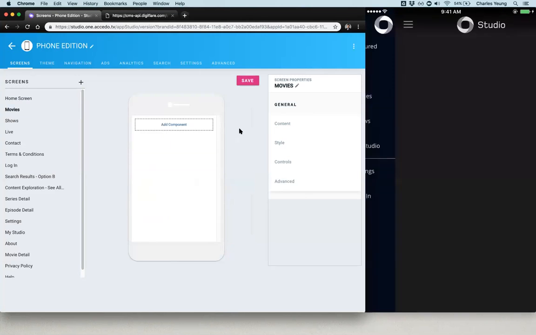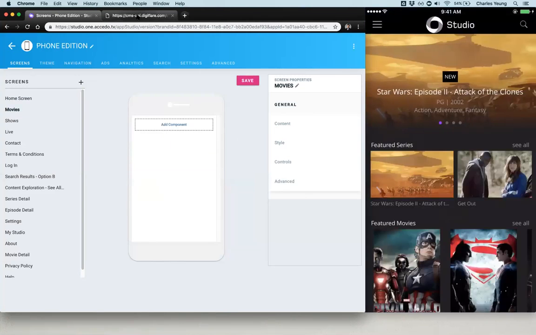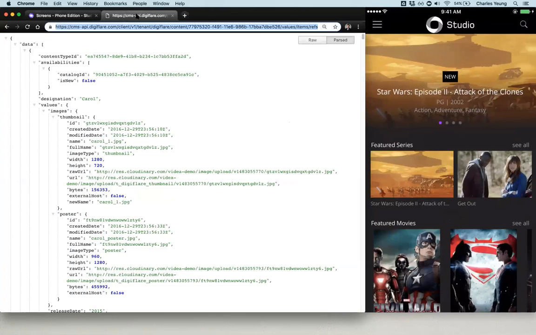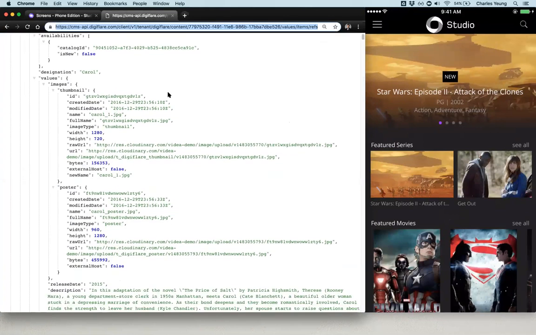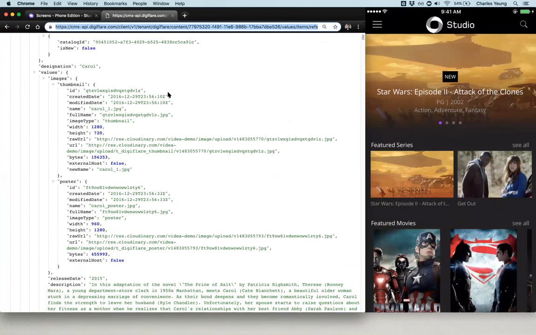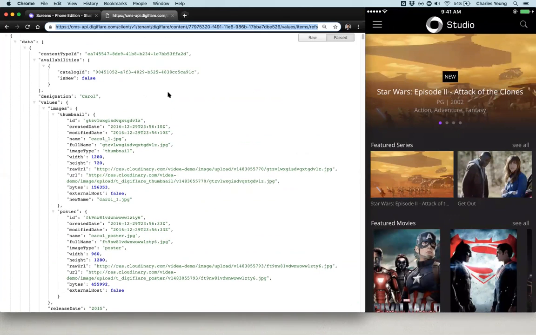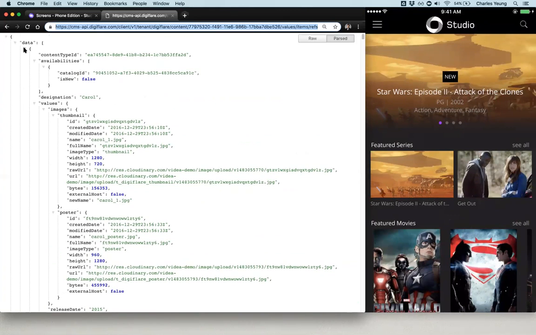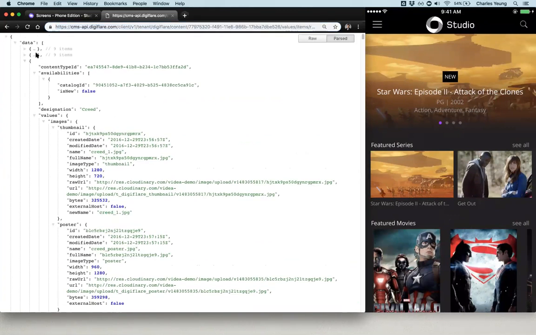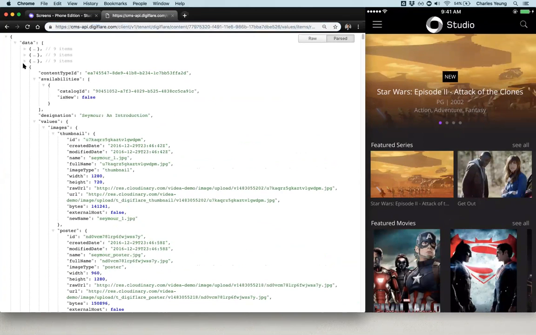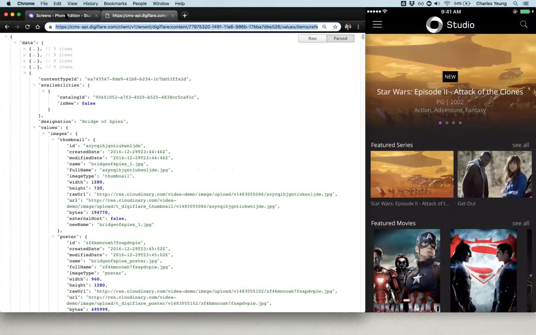So with that, we typically have various endpoints, APIs, or feeds that we ingest our content from. Today, I have a feed that represents a typical JSON-based content representing popular movies or just a curated list of movies. As you see, we have a list of movies in this data array. I would like to add this to my screen to be able to showcase this in a grid-like format.